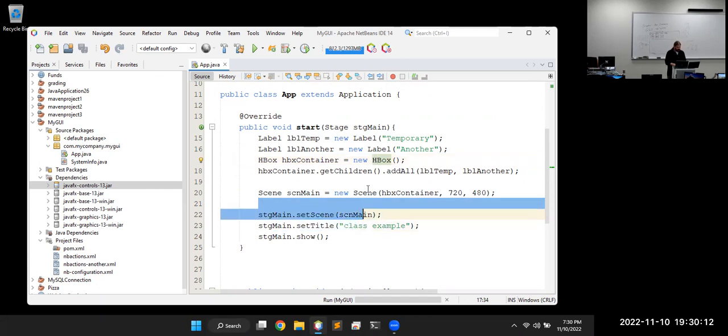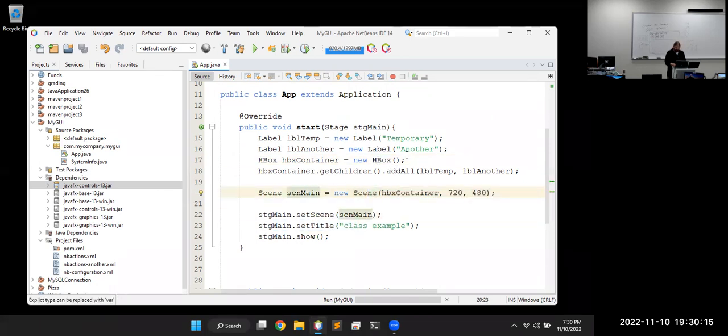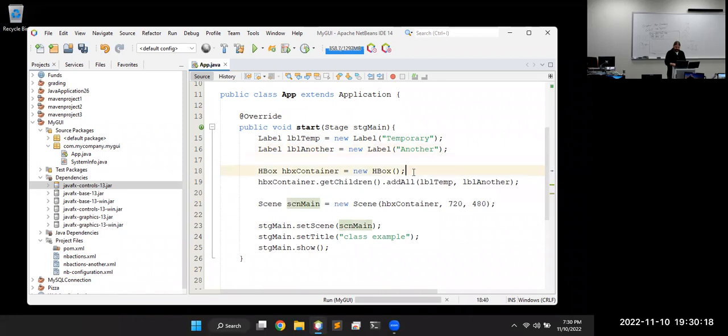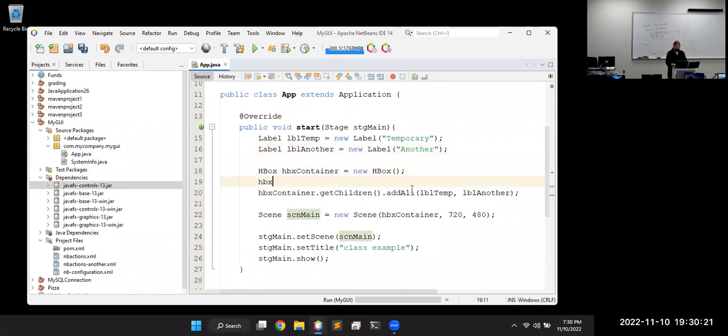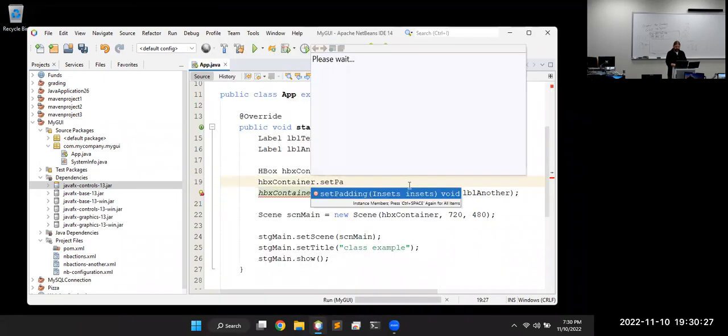This would work. So here on the HBox, it goes with our container. In our containers, so the HBox container, we can set padding. And notice that the class type it's expecting is Insets. You can think of that as little spacers. Like if we're laying new tile on the bathroom floor, there are little plastic spacers we picked up at Home Depot, so that everything's evenly spaced. So it's kind of like the virtual version of those.